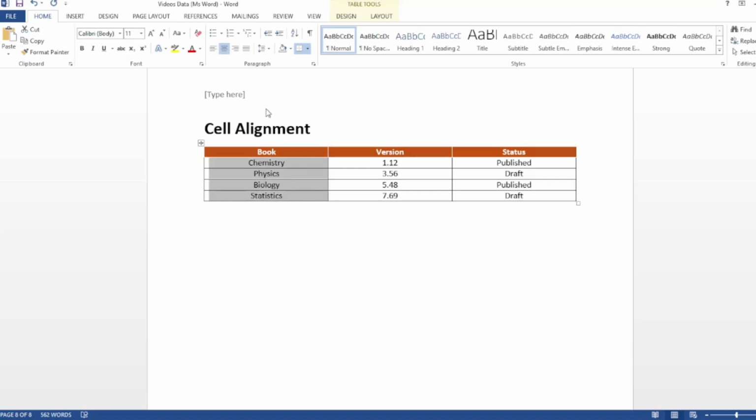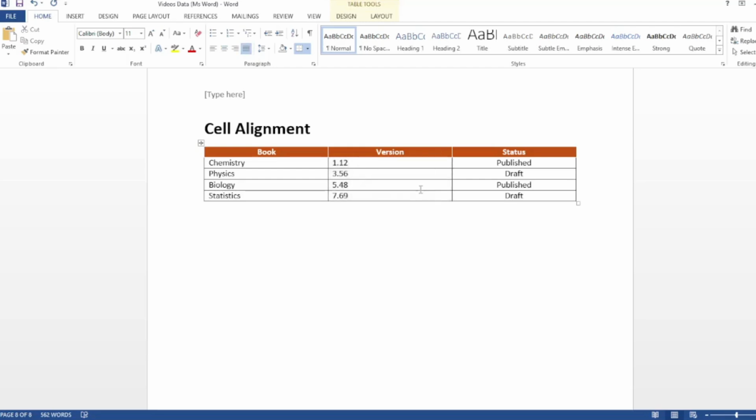The next one is to align the cell towards the right hand side of the cell. If I click this one, all those words will be moved towards the right hand side of the cell. And the last one is to justify the text. If I click this one, it will come back towards the left hand side. It is mainly for the numerical cells with the numerical values. If I justify this one, it will come towards the left hand side.